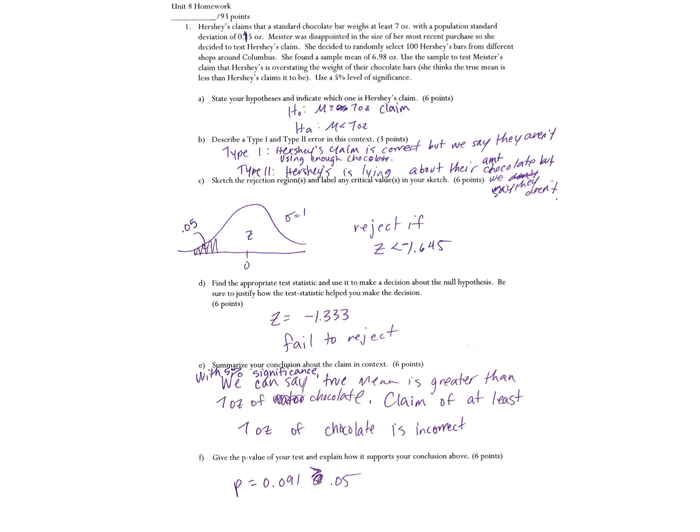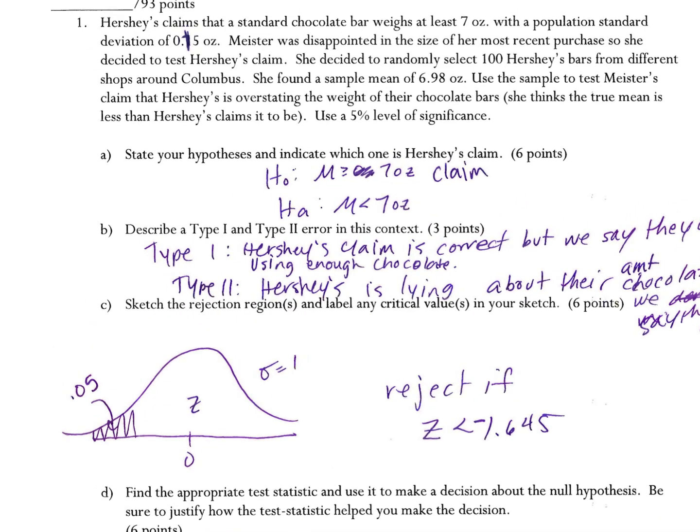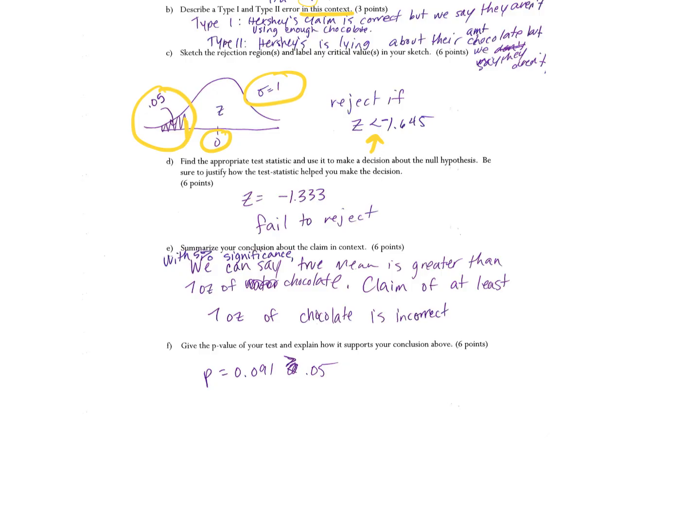Talking about Unit 8, some things that were catching people yesterday. All right, your critical value, if I ask you to do your test statistic, you're either going to tell me what z equals or you're going to tell me what t equals. A lot of people are putting the p-value here, okay? The p-value is when I ask you for the p-value down here, okay?